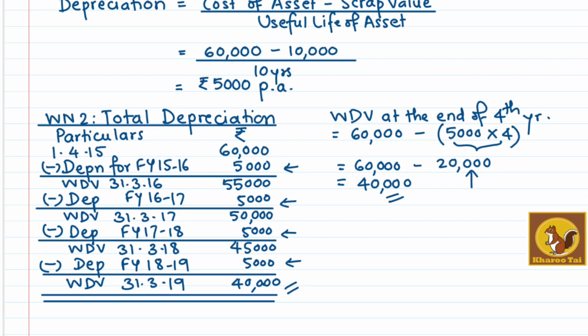If in the year of purchase or in the year of sale the transaction has taken place in between the year, then the depreciation will be calculated for a proportionate period, for the period the asset was used. So in that case the amount will not be 5,000, it will be reduced depending upon the months the asset was used during that period. So if you are not sure when to take this shortcut, go for the long cut, you will surely get your answer right. Instead of getting a wrong answer using any shortcut, better be safe.